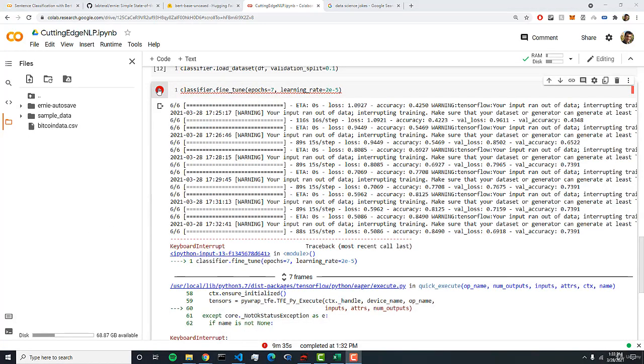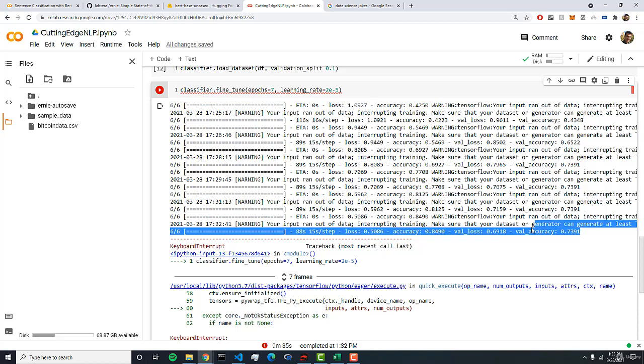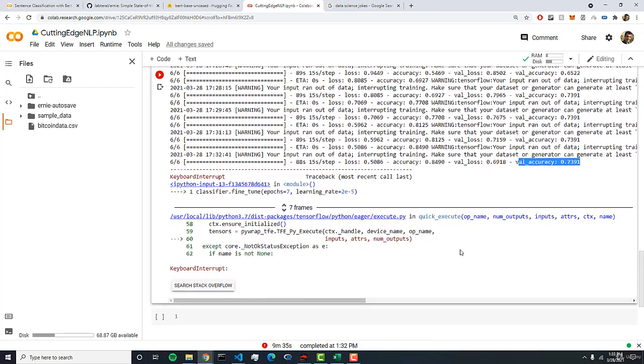All right, awesome. So I just pressed stop, and I stopped it at 84% training accuracy. So that's very good. And you'll notice that the validation loss and the loss both go down. So that's also very good. And our validation accuracy, which is testing our model on unseen data points, we're getting a 73%, which is pretty good, especially for sentiment analysis. It's pretty good, but there is room for improvement. But this is where I'll stop for now.